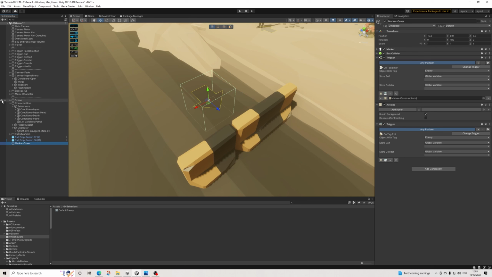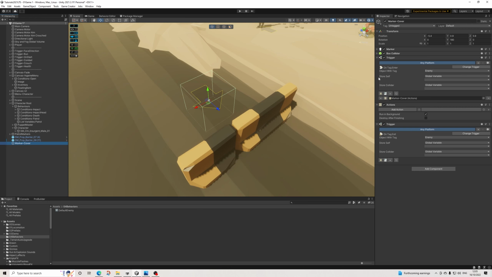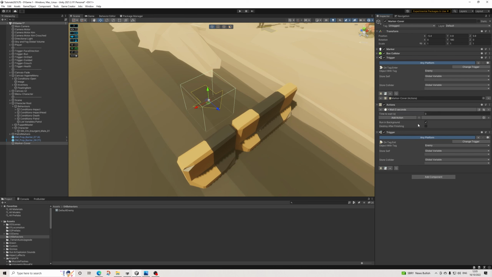So if the enemy enters, and I did not select it. Yeah, there we go. If the enemy enters, then something needs to happen. So we're going to wait 2 seconds, because if it happens instantly, it won't work either. There needs to be a delay.